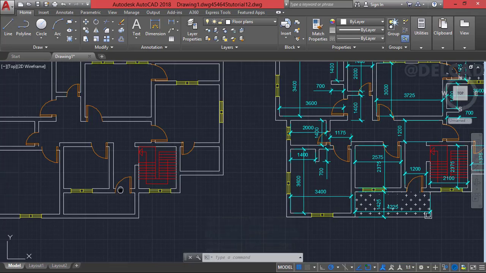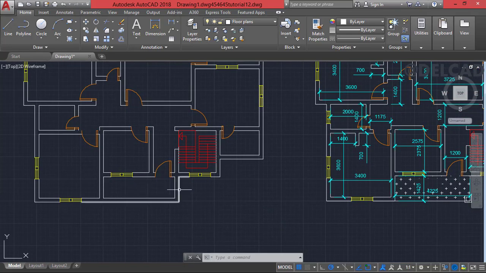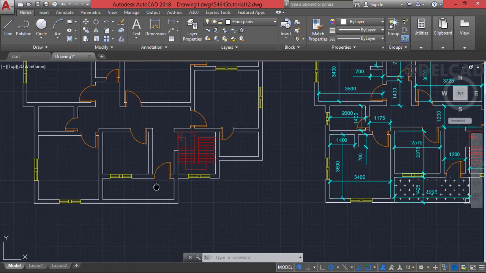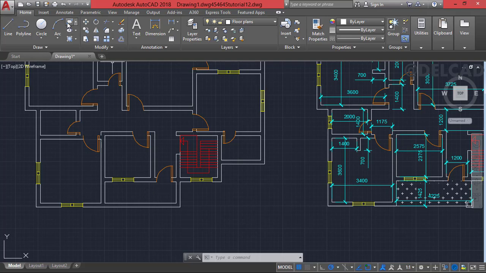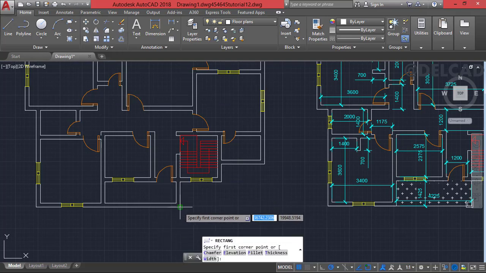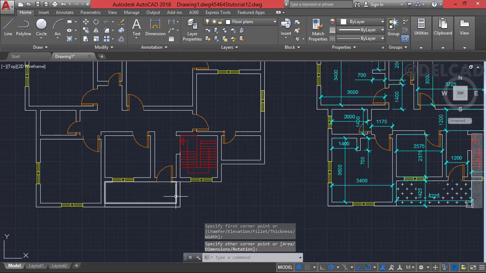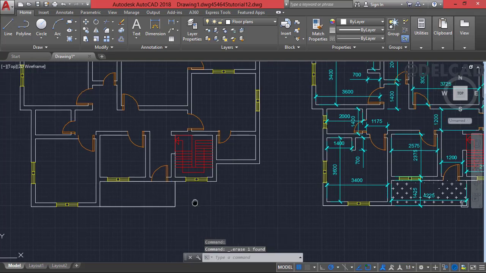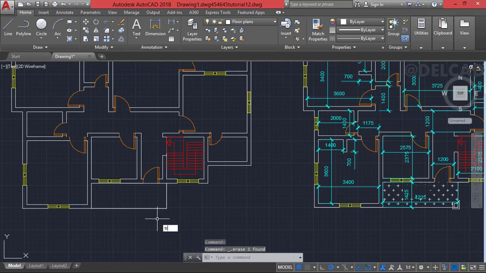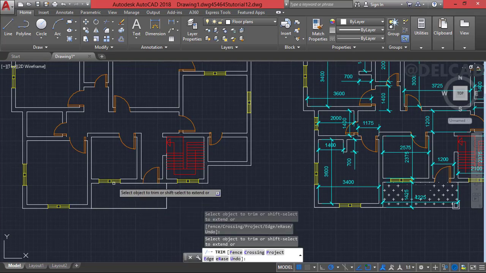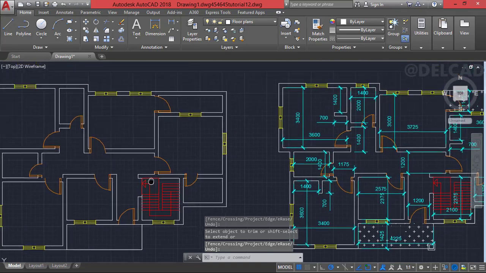We have a hatch here, but before we do that, in the veranda and the balcony we have a different section. So instead of having a wall thickness outside, we're going to draw just a rectangle. So that is going to be this. We're going to draw from here to this point, and we can now erase this other rectangle. We don't want that, so we repeat trim and trim some part of this. So we trim that.